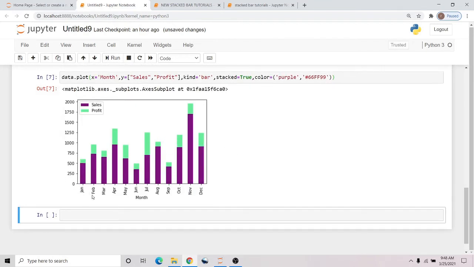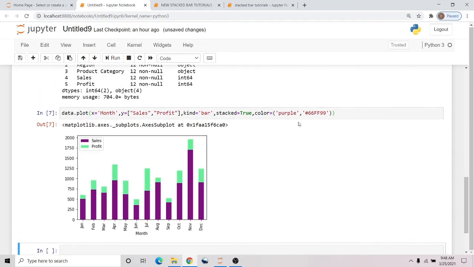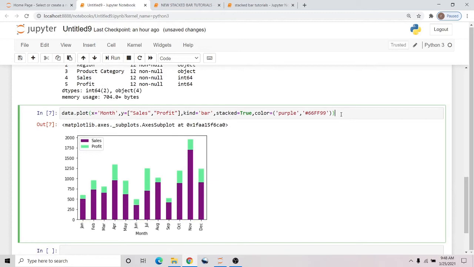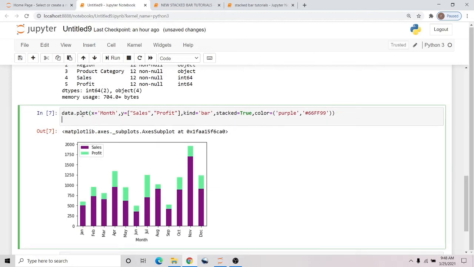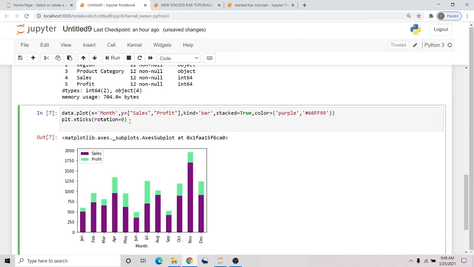As we can see, the axes are vertically inclined, so we can fix that. And then let's fix our labels and titles as well. So we can just add our labels and titles. Let's fix the axis. I'll set the rotation of the axis to 0. And then I'm going to fix my labels, that's my X and Y labels. And then you can give whatever name that you want.